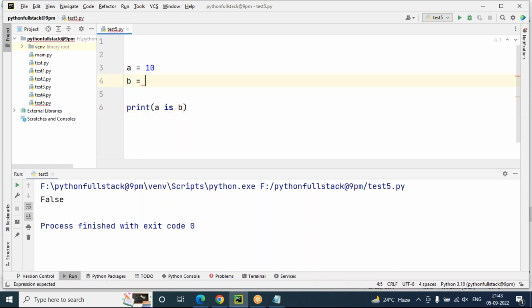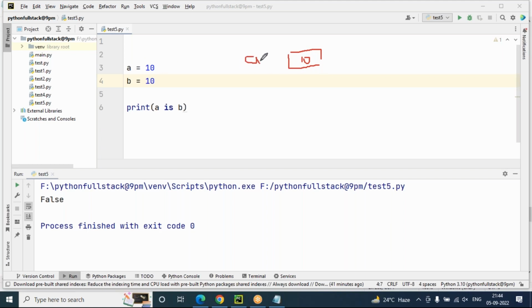For example, if a value is 10 and b value is 10, here I'm drawing something so that you get the idea. This is the value 10. a is pointing to 10, and b is also pointing to 10.